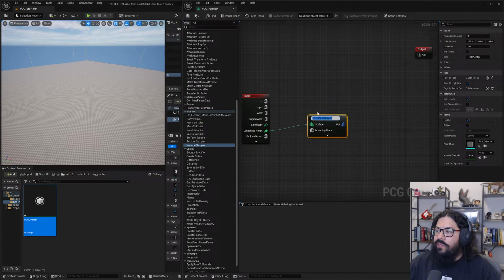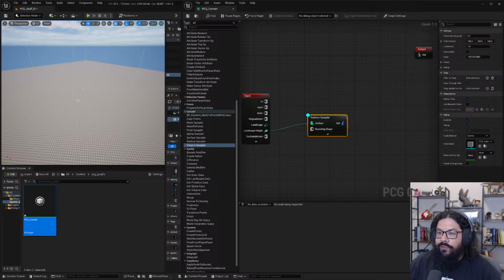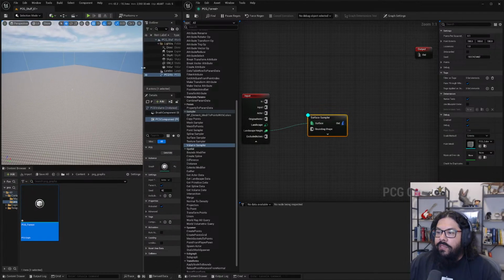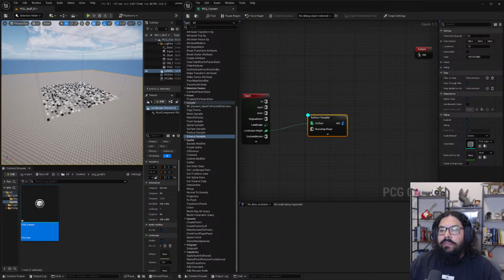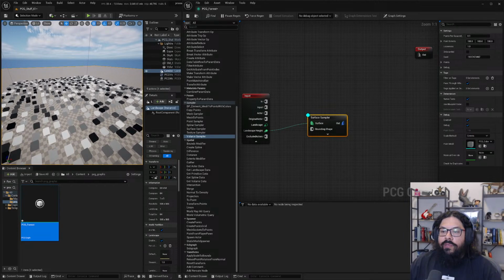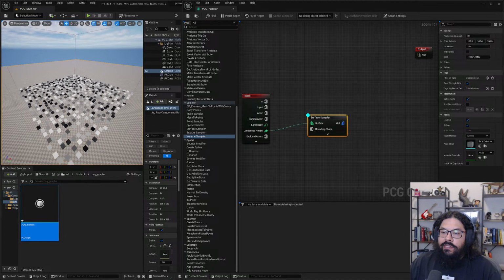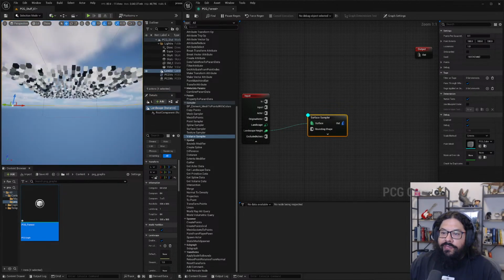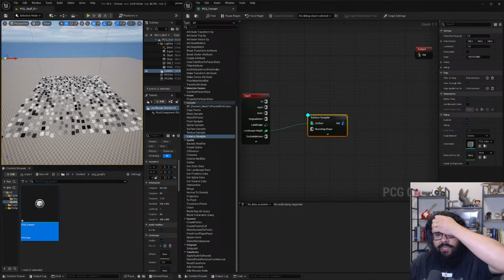So now if we debug this, we should have points on this thing. As soon as we go here and generate, there we go. Okay, cool. We have points. This is slow, but all right, cool. So we're basically just scattering points on the landscape, which is nice.